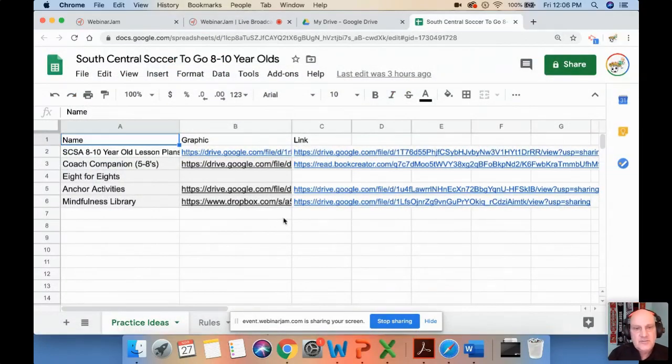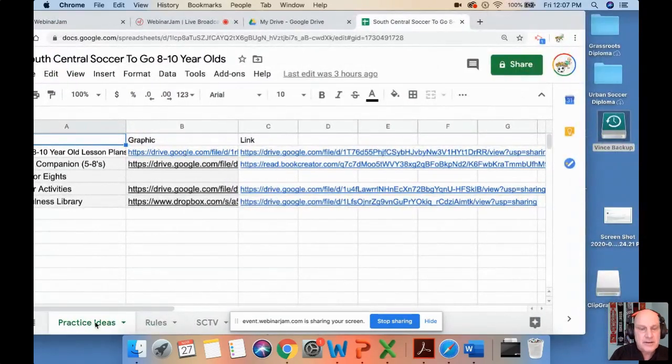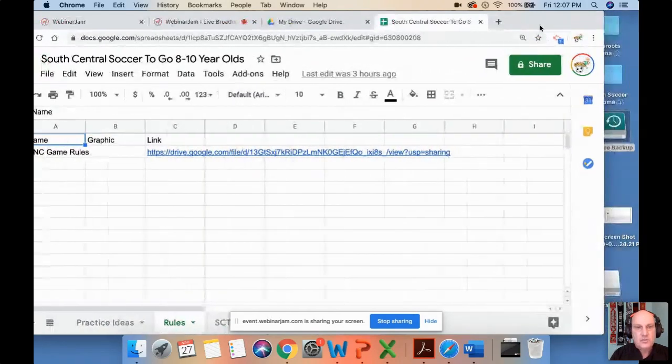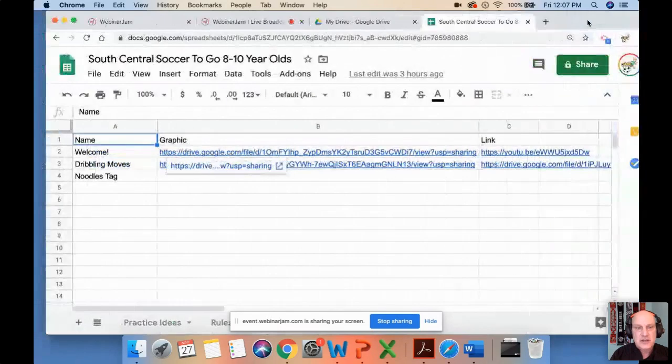So for example, if I want to create an app and I know that I want to have, for example, 3 tabs. So on the bottom, you make these little individual sheets. So for example, maybe I want to have a tab or a button that's just for practice ideas. And then maybe these are the rules for the league. So you can see here, I just have one little link, real simple link. And then maybe I want to have a little video section, right, where they can log on. You can link to YouTube. As you can see here, it's pretty simple.